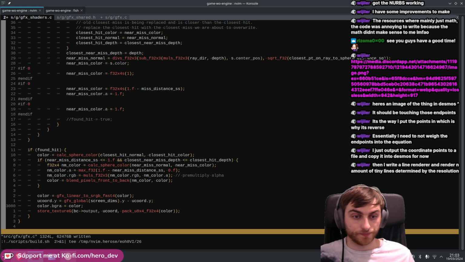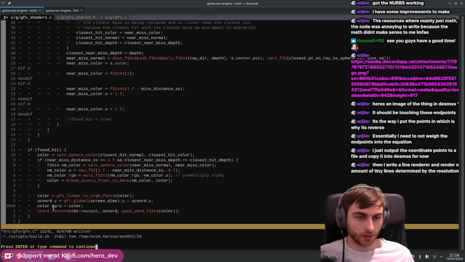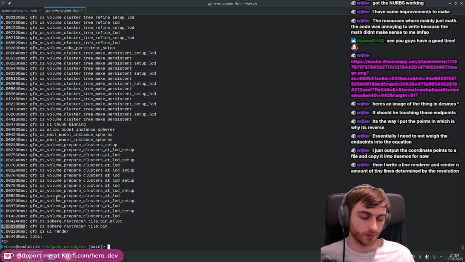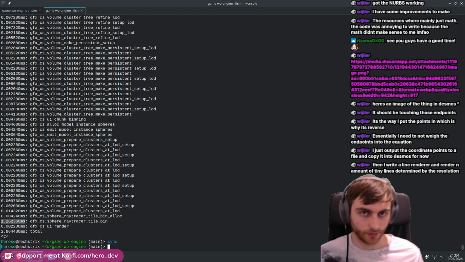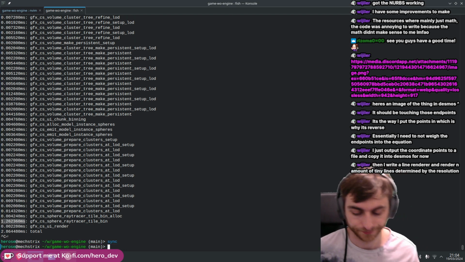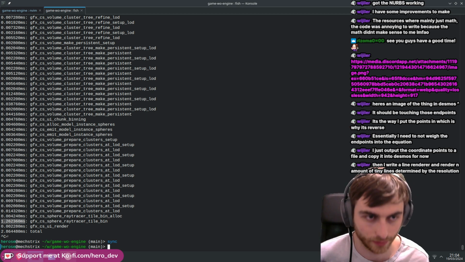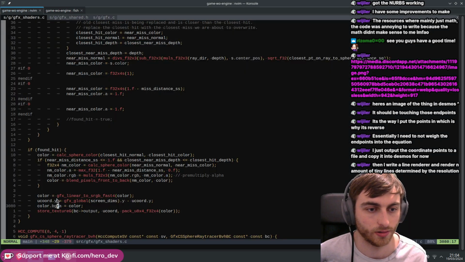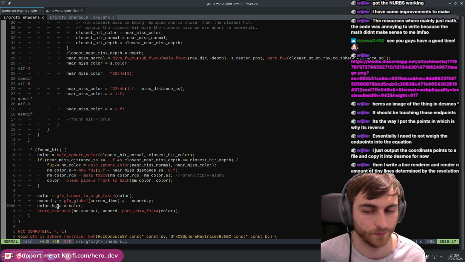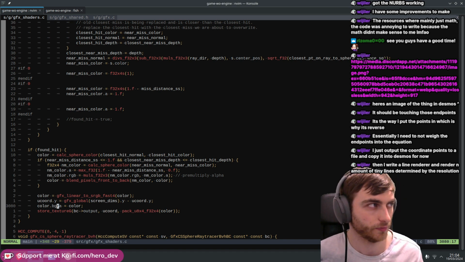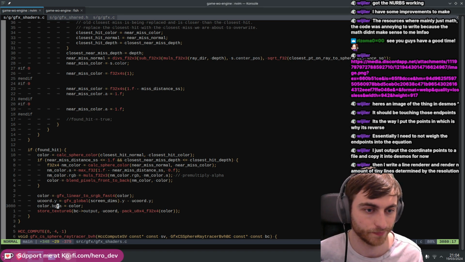Okay, let's give that a go. This should put pixels on the screen. But also it could be really slow. So let's see how this goes. Yeah, I wonder if we should have checked how big these spheres are looking, and maybe we could have reduced the number of spheres that way. But let's just roll with this.